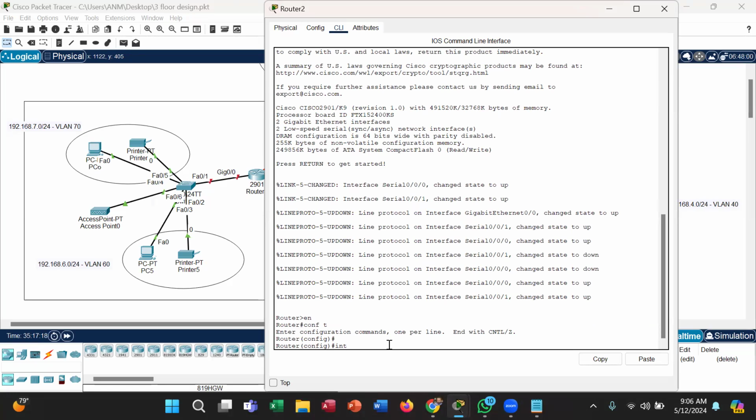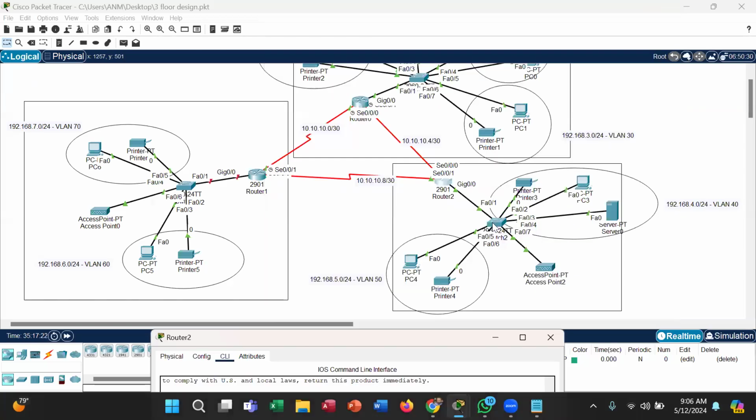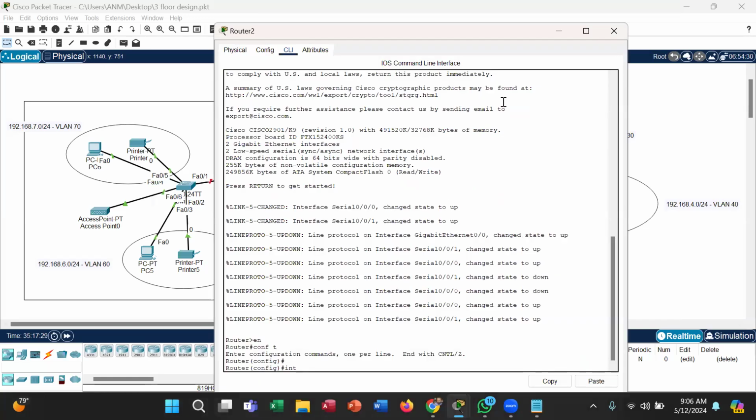It is this interface, Gigabit 0/0. Interface gig 0/0 dot.